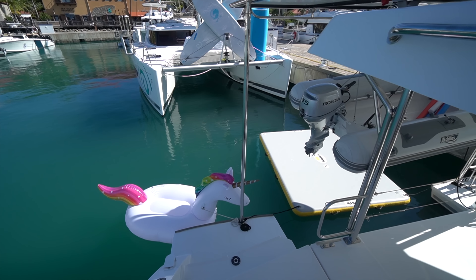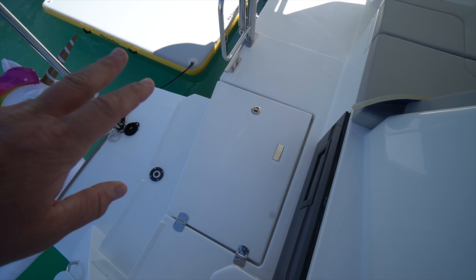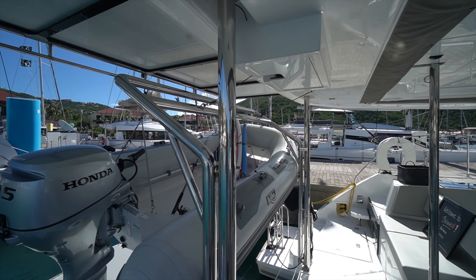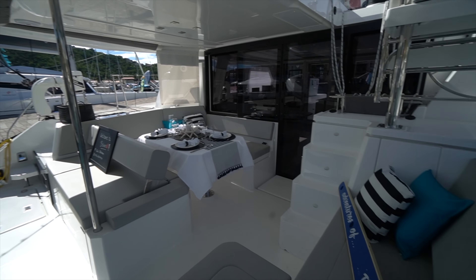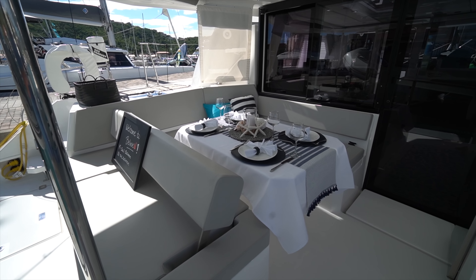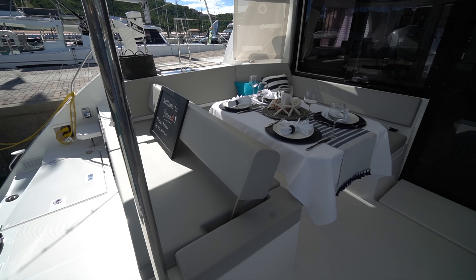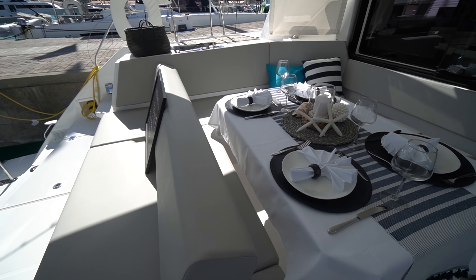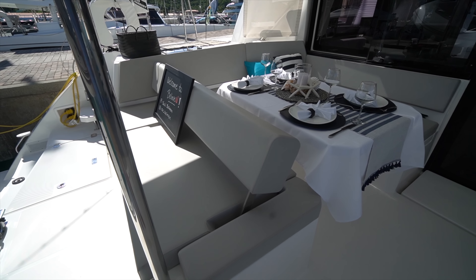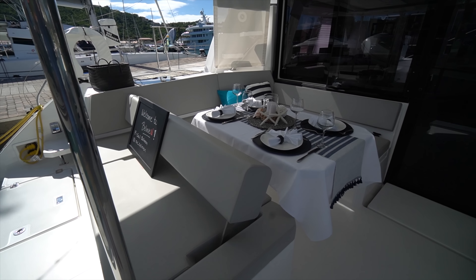Making our way down the starboard sugar scoops, we've got the first of two mechanical spaces through there. This boat's powered by Yanmar diesels and sail drives. We've got the electric dinghy davit. Then over here on the starboard side we have an L-shaped settee for lounging out, and a really nice outdoor dining table which they've got set for four, although you could probably fit six pretty comfortably. I like how the backrest articulates, and the soft goods on this boat — the quality of cushion that Leopard started using a few years ago — are so much better than the old factory soft goods.